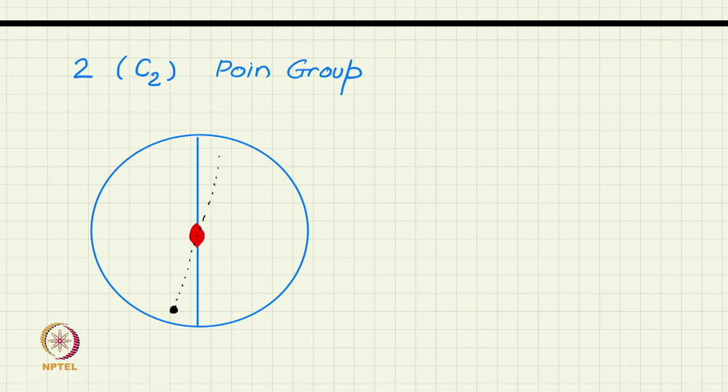So, it will go on the other side, but if it is above, you can imagine that if it was above the equatorial plane, the 180 degree rotation will keep it above, and also a two-fold rotation is of type 1. So, there is no change of handedness. We are discussing actually in this video proper point groups. So, in none of these point groups there is any question of change of handedness.